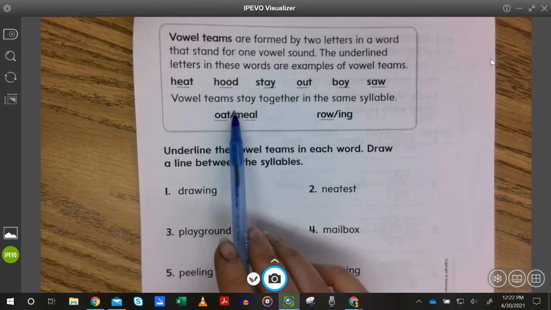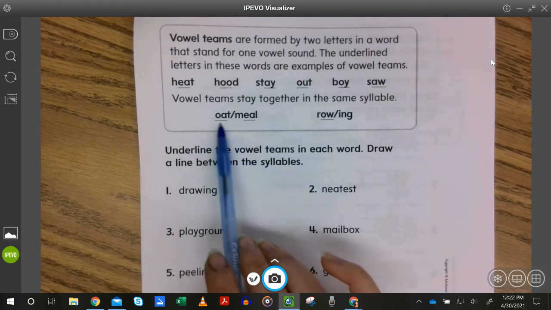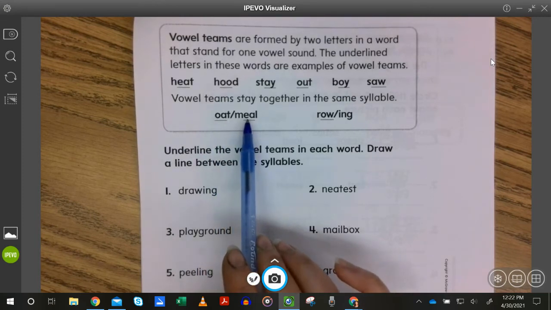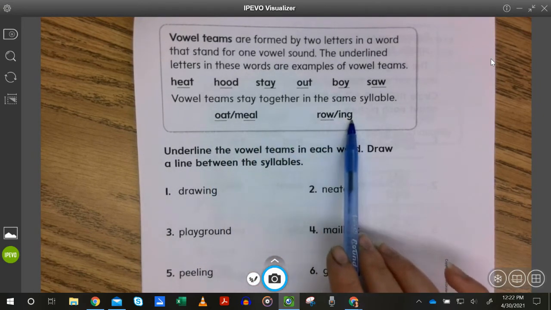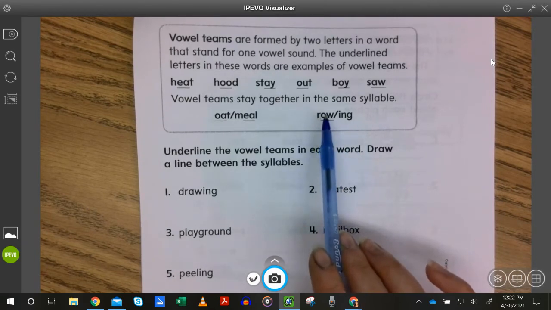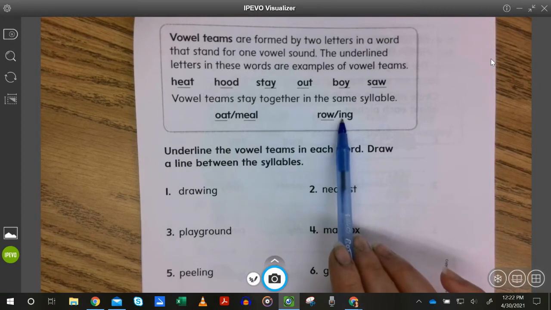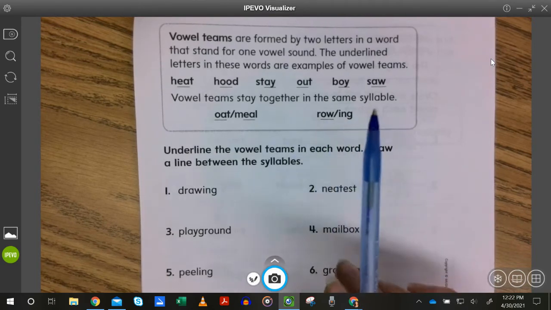We also see we have two consonants here, and it's still breaking up in between the two. We also have two words. This is a compound word, oatmeal, and so we can see that each word has to stay on its own as well. Okay, so they took oatmeal and broke it into syllables, oat-meal. Here they used another rule as well. We have our OW in the first part, and our second syllable is a chunk that also has to stay together. Okay, so when we see an ending like that, that's a clue as well. So we have row-ing, rowing.